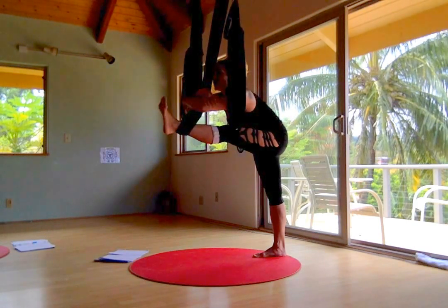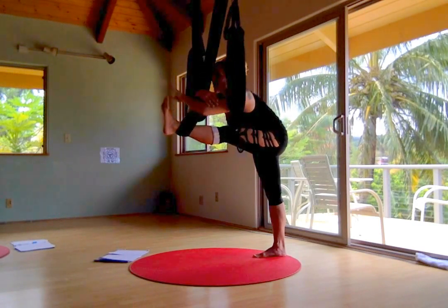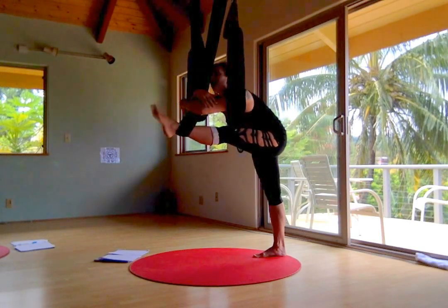So we're getting the benefit of the standing poses without a lot of strain. We're still having to use those intrinsic muscles to find the balance, yeah? I love rotating the ankles. I do this all the time. Can you feel the difference? What it does for the nervous system? Thanks, guys.